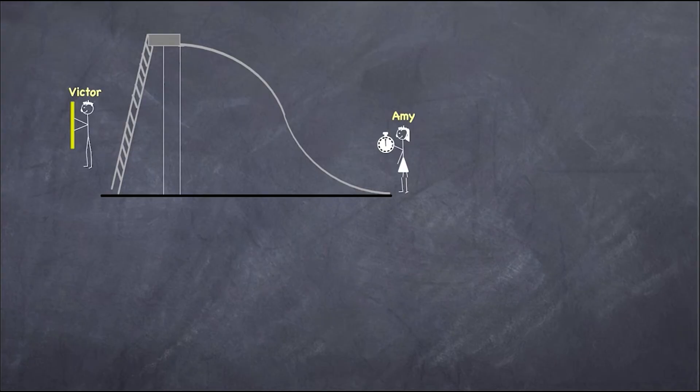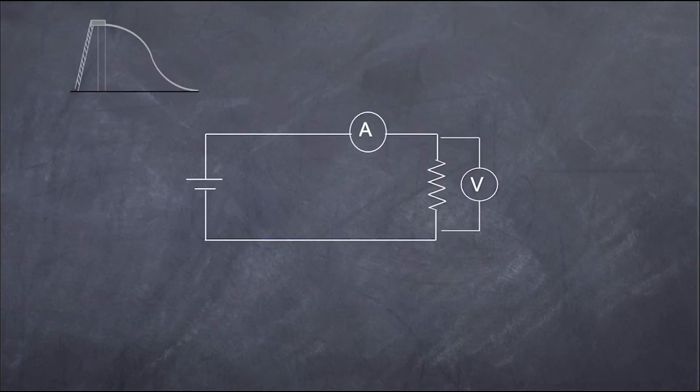Now let's draw a simplified electrical circuit showing those components. Here I have a supply—this voltage supply or voltage source is like my ladder. In this case, it's a symbol for a battery or cell, and this supplies our energy per unit charge.